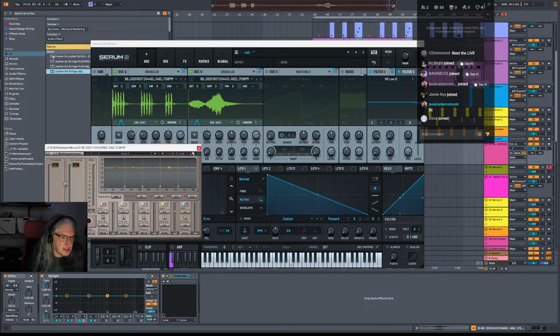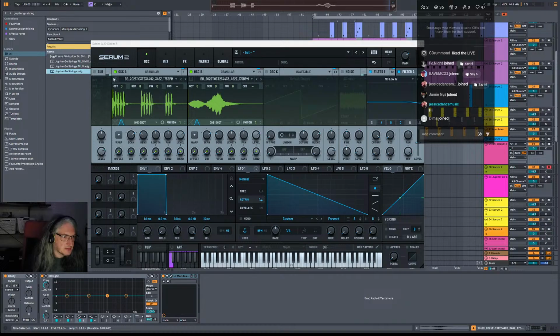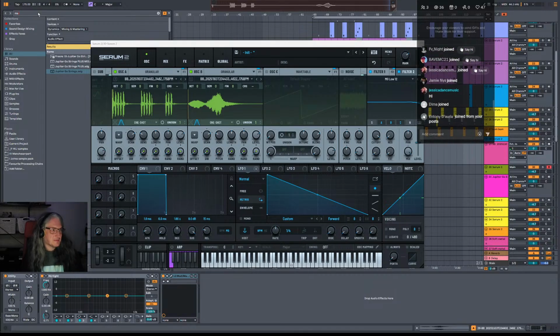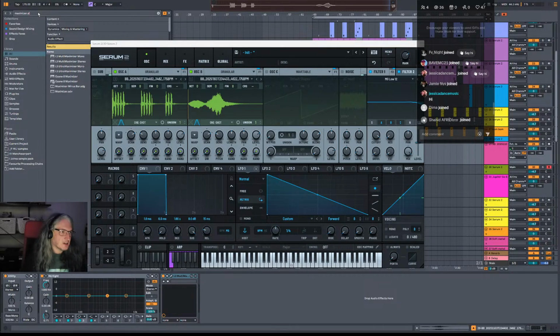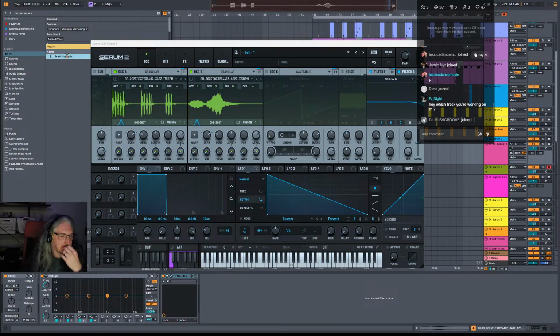Oh, what's this? No way is it loaded up that. Wow. Did not expect that to happen. Something went wrong. Okay, there's more than one maximizer. Not ADV, how about that? That's what I need to change.